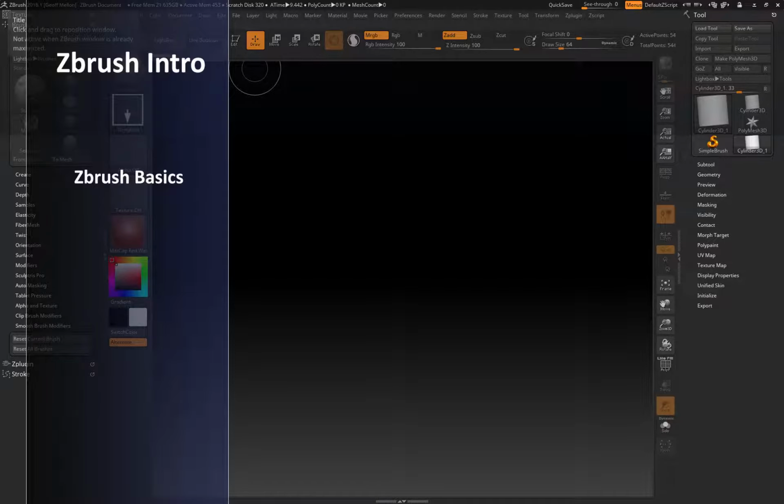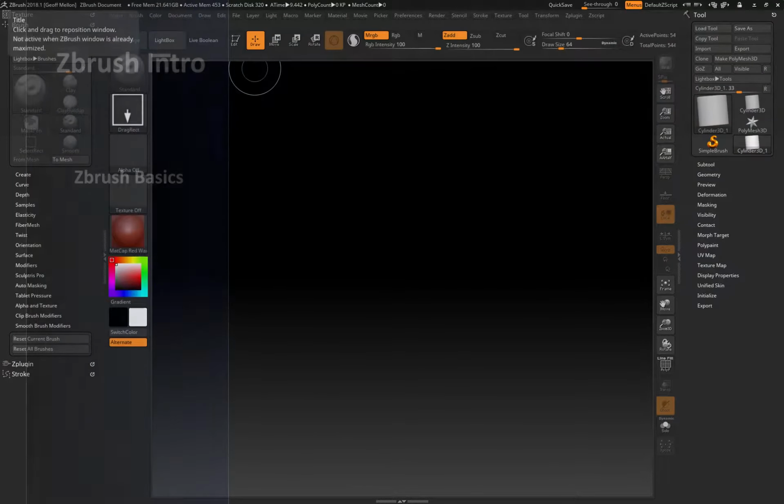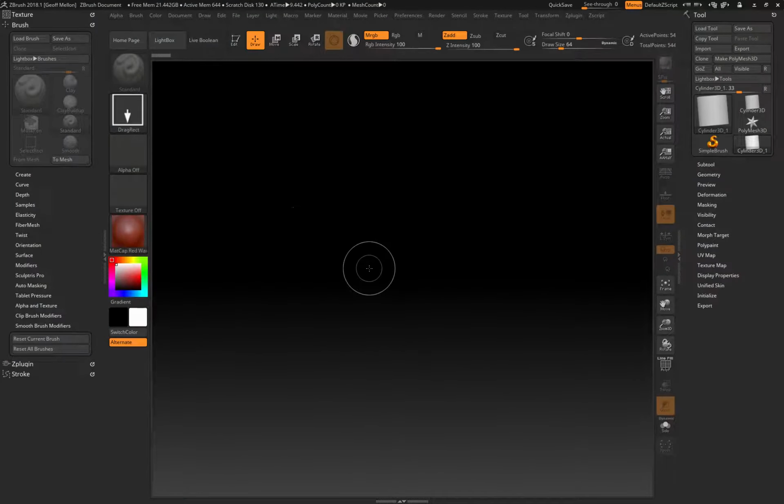Some of this stuff is kind of going to be redundant, so some of the stuff we did in our high-res mesh we're going to just do instead inside of here. That doesn't mean you can't bring your high-res mesh in here and do it that way, but we'll get into that anyway. Let's just talk about ZBrush and what it can do, and the basic walk around the side of it. So when we open it up, we get something that looks like this.